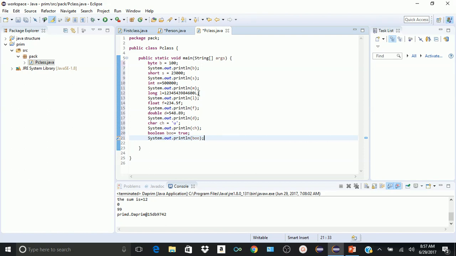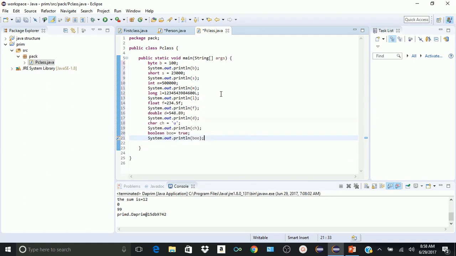But we need to put letter L, uppercase letter L, I prefer, at the end in order to indicate that this value is long instead of int. And this line of code prints the value.